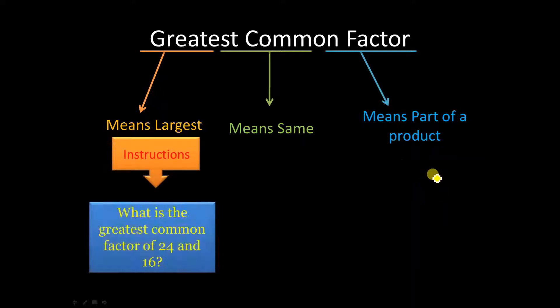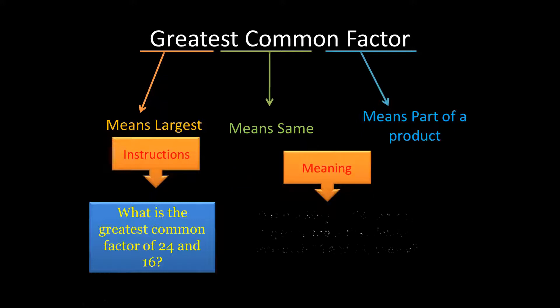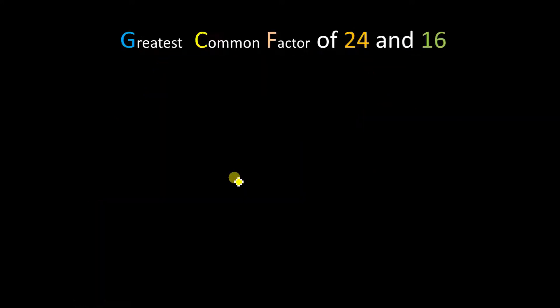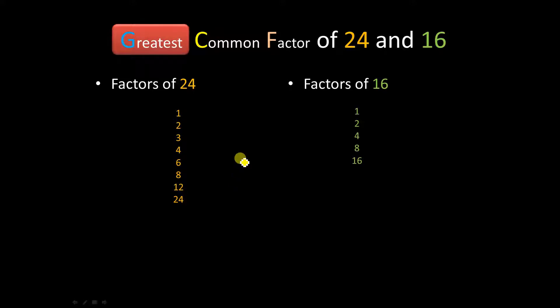What you're going to see is a question that might say something like, what is the greatest common factor of 16 and 24? And what that means is, what's the largest number that divides into both 16 and 24 evenly? Well let's take a look. Without learning any fancy steps, we can just answer this question by listing the factors of 16 and of 24. We're looking for the greatest common factor, so that would be 8. That's the biggest factor of both numbers. A common wrong answer is 4, and 4 is a common factor, but it's not the greatest common factor.